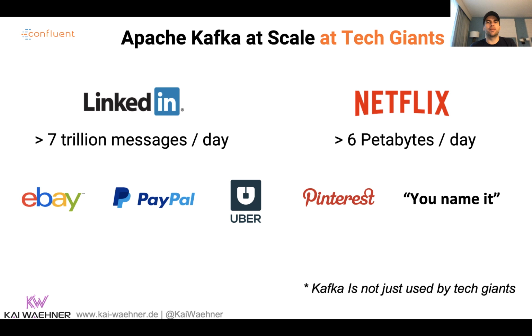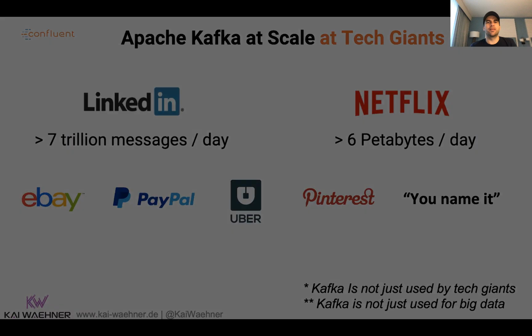Having said this, Kafka is not just used by the tech giants. We will see a few examples in a minute. So it's really used everywhere in the meantime. And maybe even more important, Kafka is not just used for big data. 70 or 80% of projects I see are about small or medium-sized data sets. It's more about criticality, mission-critical systems, real-time processing, decoupling producers from consumers, building microservices. That's why people use Kafka, not just because it supports big data sets.